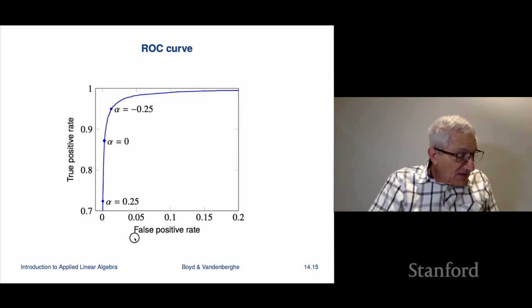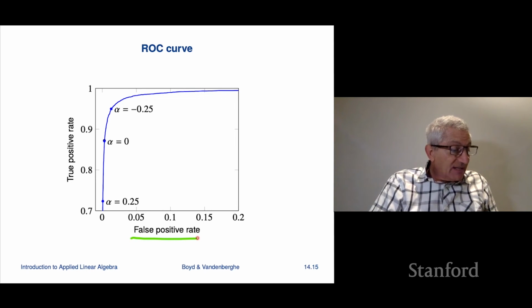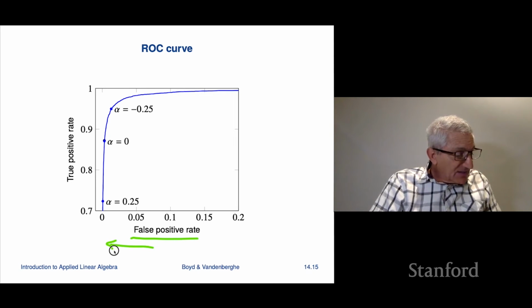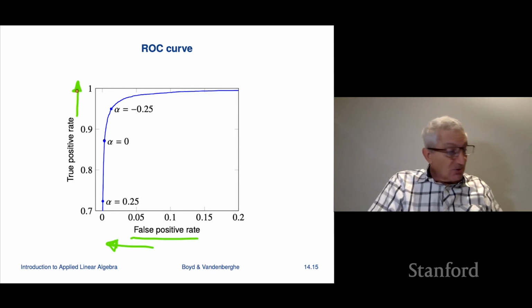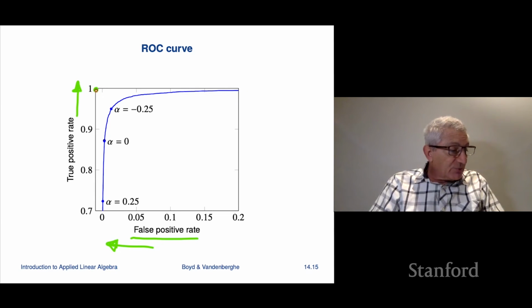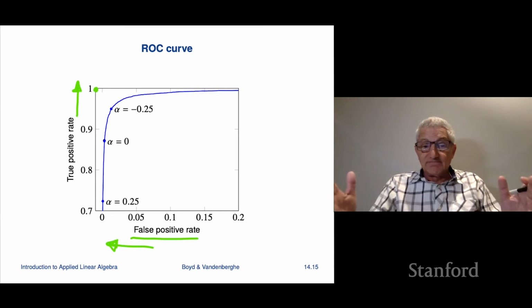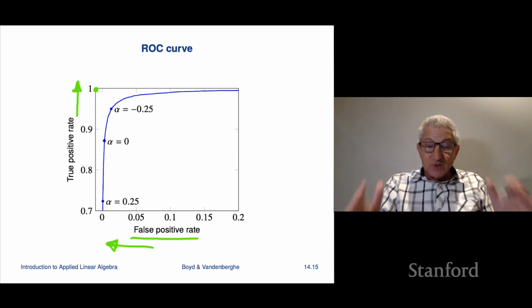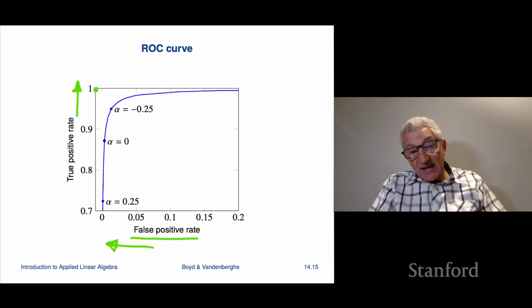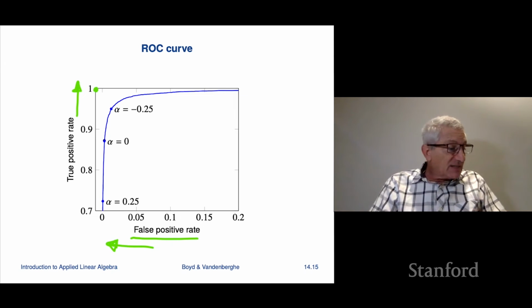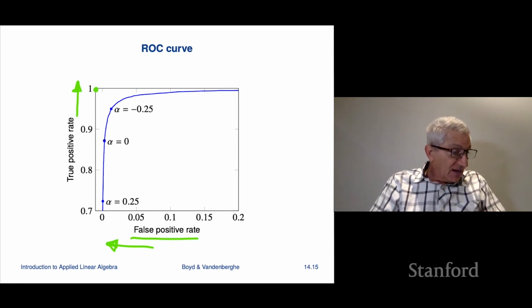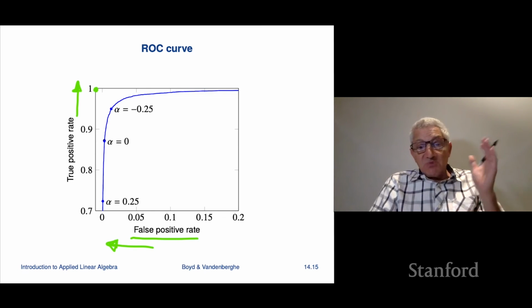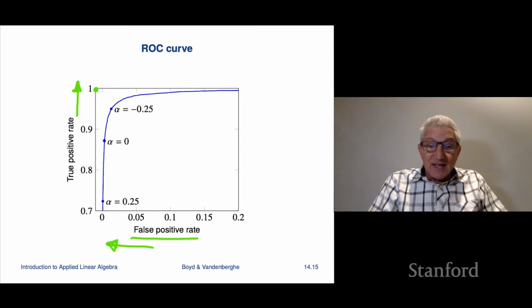And this shows false positive rate. So in these curves, left is good, and high is good. So that's the best you could possibly do right there. That says that your false positive rate is 0 and your true positive rate is 1. When an example is negative, you guess it's negative always. When something is positive, you guess it's positive always. So this is an ROC curve, and it's something people would talk about.